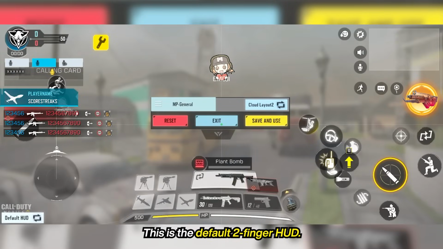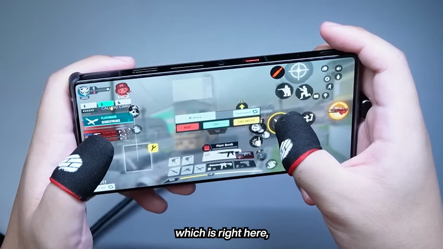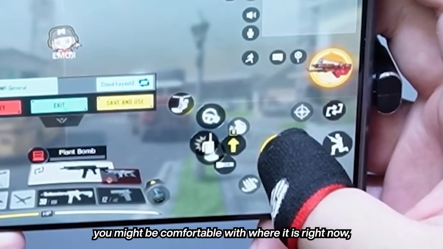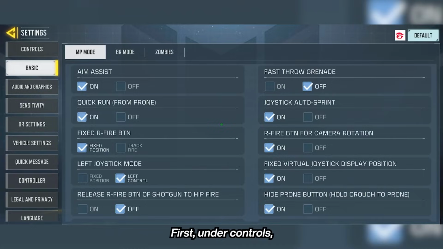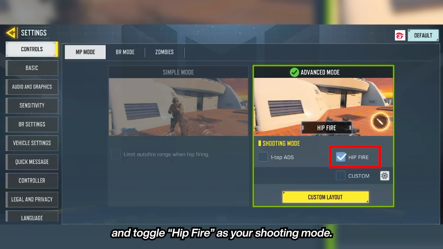This is the default 2 finger HUD. The first thing I'm going to move is the fire button, which is right here, just above where my right thumb naturally rests. If you're coming from this HUD, you might be comfortable with where it is right now, so just leave it there. We just have to fix a couple of settings for our fire button to work as intended. First, under controls, make sure you have advanced mode on, and toggle hip fire as your shooting mode.